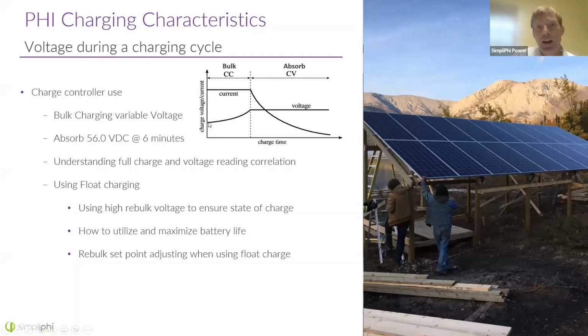So if I'm charging at 37.5 amps, when I first start to charge, the voltage starts out a little bit lower. As the battery starts to charge, the voltage increases and increases because we're trying to push the same current rate into a battery where the charge has already moved over to the anode side. And so as we're pushing that charge, we have to push harder and harder, and so the voltage starts to climb. You set a top out voltage, that's your absorb voltage, and the voltage will climb at this constant current of 37.5 amps until it hits that absorb voltage. That's your 56 volts DC. Once you're there, your battery is probably 90% charged, maybe 95% charged up.